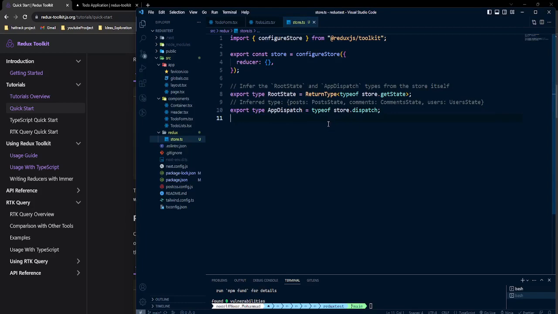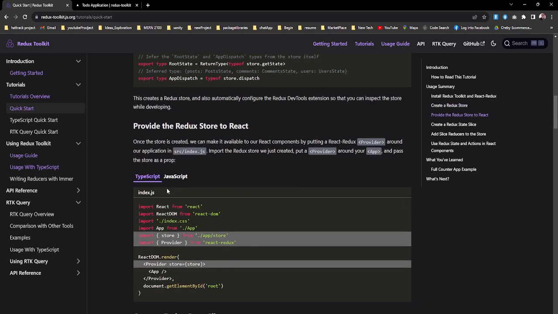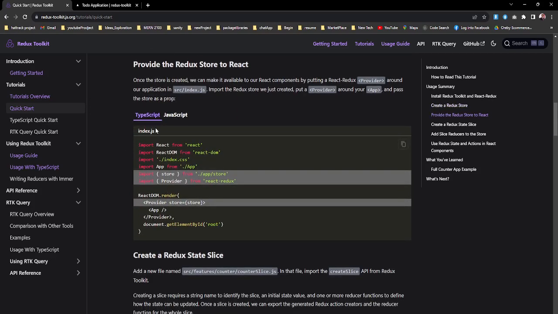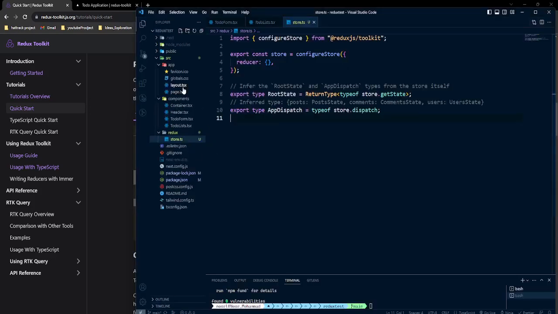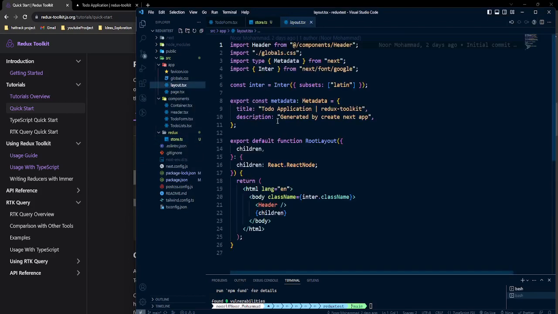So after saving that, it will not be done yet, because as you see, what is showing, you need to import it in index.js, but in our Next.js application, we are keeping everything in that layout, but we cannot inject that one directly in the layout because the Redux toolkit uses some third-party libraries which are not rendering from the server side. So we need to actually implement it in a component to make it client side, then we can implement that one. We cannot directly inject here.